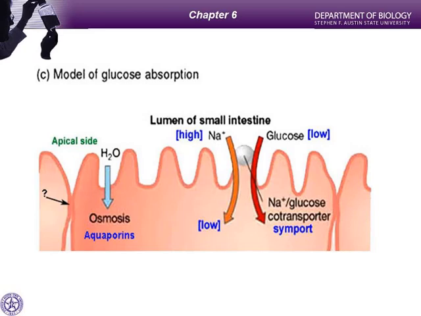But since we created that low concentration inside, we take advantage of it to allow the sodium to diffuse in, and as it's diffusing in, here comes glucose with it. Carrier mediated, facilitated diffusion, and glucose just catches a ride. So now we've got all kinds of terms we can apply to this one, right? Symport, facilitated diffusion, secondary active transport.